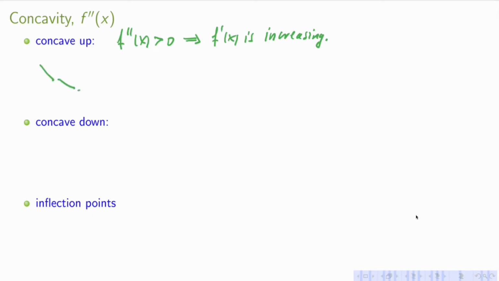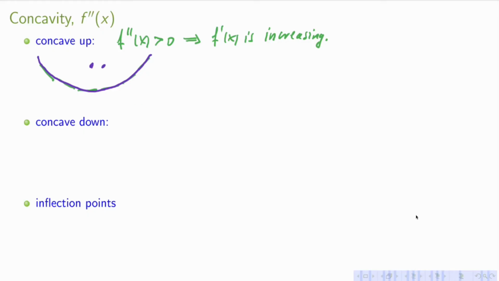So I plot a few little tangent lines, and the slope is increasing, so they're getting more and more positive, or here from negative to positive. Now if I plot a curve which has those tangent lines, the curve could look like this. So the curve touches the tangent lines, and a function which is curved like this, a little bit like a smiley face, is called concave up. And this is actually a good way to memorize things. So f double prime positive means we have a smiley face. Something is positive, so we are very, very happy.